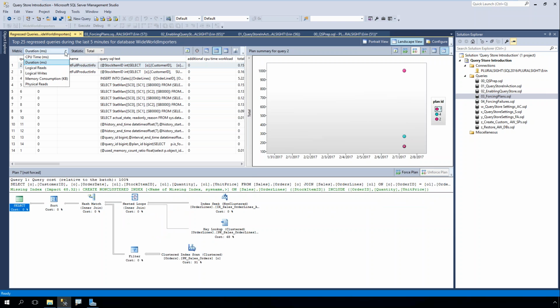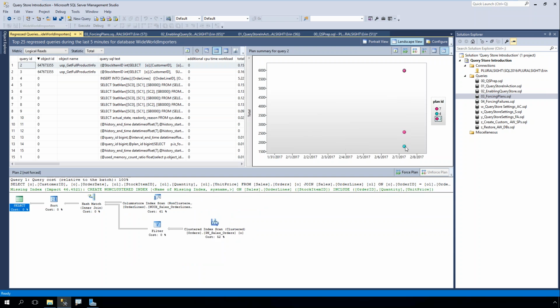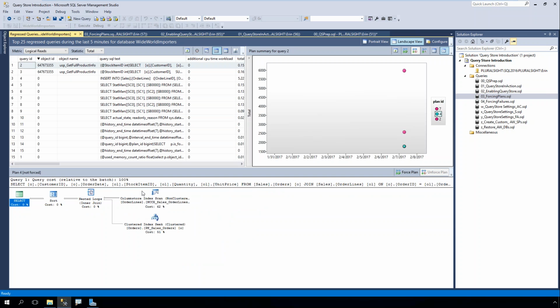Now, by the way, I haven't played with this at all, right? Again, this is a 1-hour session just as an intro to Query Store. I think at this point I could probably talk about it for 4 hours. I don't know, I haven't tried yet. But if I look at logical reads, I can say, oh, this one looks better in terms of plans, right, than that other one.